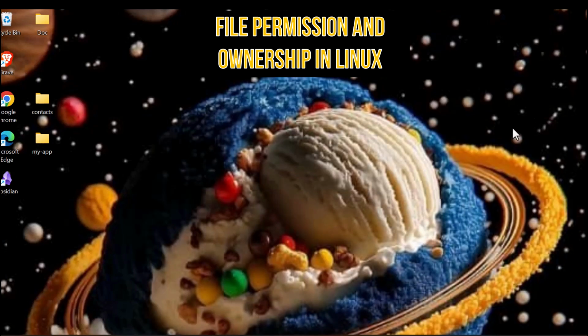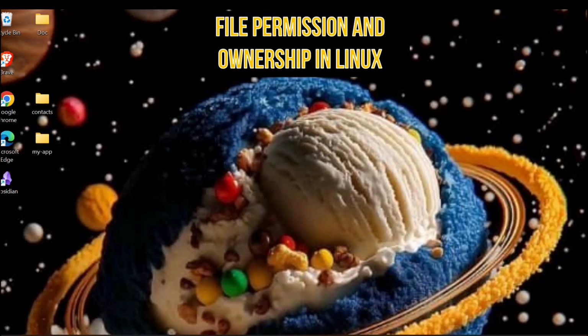In Linux, every file and directory has three permissions for all the three kinds of owner that they have. If I say three kinds of owner, I mean the user, the group, and the other. Now, let's go to permission for files.